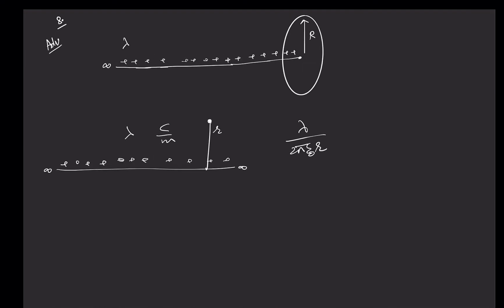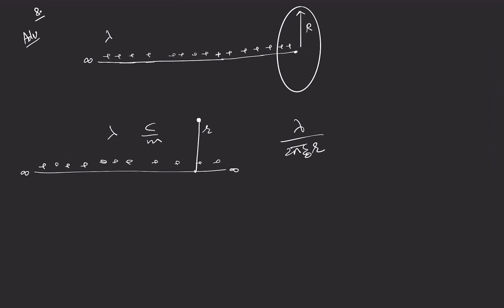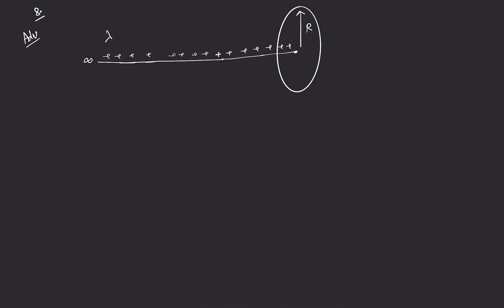Now this question is not at all easy, and if you don't understand properly, it's fine. This is not usually a mains level question. So now instead of an infinite wire, you are given a wire which is extending up to infinity on one side, but which is fixed, not extending to infinity on the other side. So it's still an infinite wire, but it's not extending to infinity on the other side.